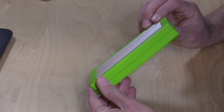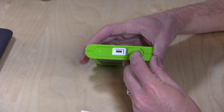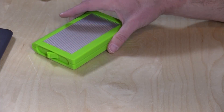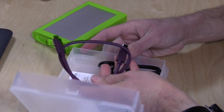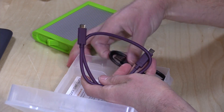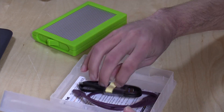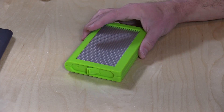Let's take a closer look at the hardware. This case is identical to the other Tough Drive that we looked at. You just plug in your USB cable here at the back, and it will be powered by your computer. The carrying case that it comes with is a nice heavy plastic case, and there are two cables in the box: a USB Type-C to Type-C connector, as well as a USB Type-C to regular USB 3 cable, so you'll be able to use this no matter what your computer has on board.